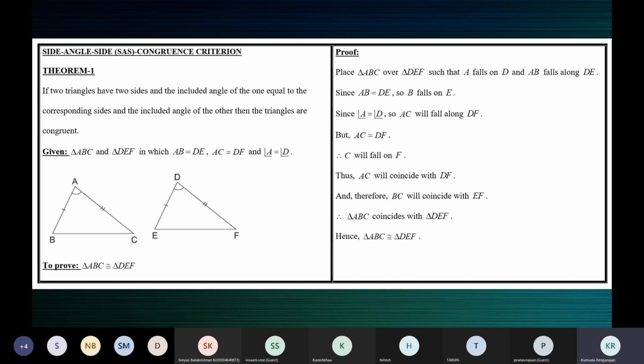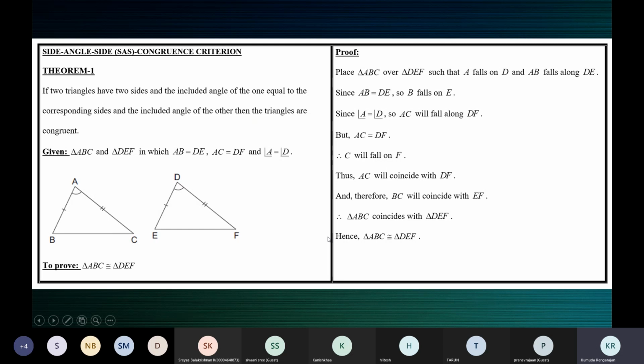So what more do we need? All that means this triangle ABC, when you place it over DEF, covers DEF exactly, not more, not less. They coincide. ABC coincides with DEF. That means they're identical. That means they're congruent. So this information is sufficient. This activity validates the SAS congruence criterion. So if you have two triangles with such information, they are congruent to each other.